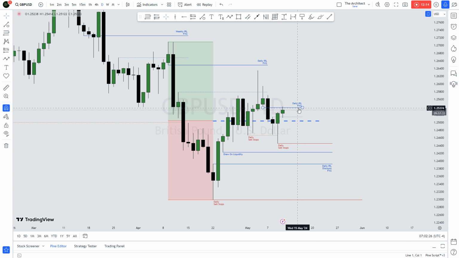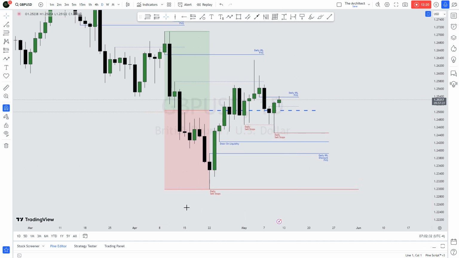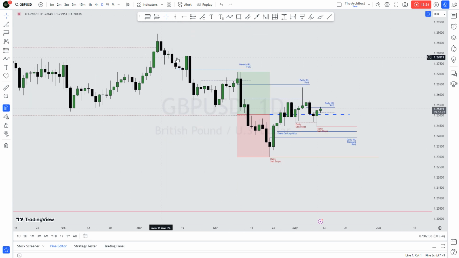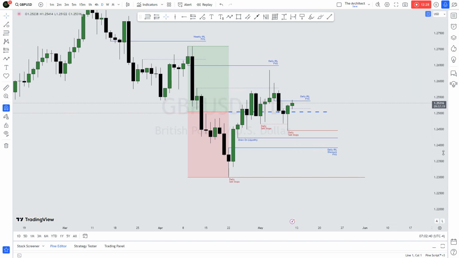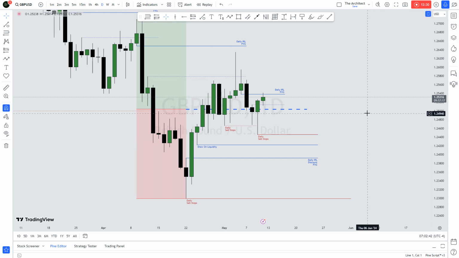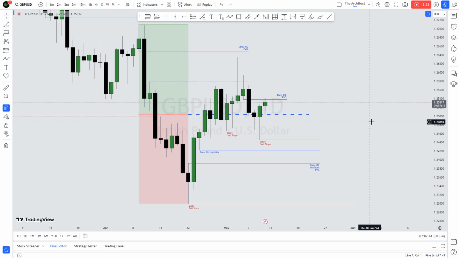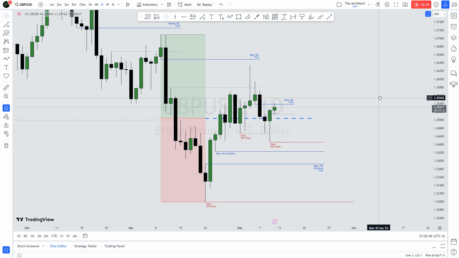So from this daily fair value gap, we want to see a draw towards discount prices. And then eventually, we want to see a draw towards external range liquidity being the sell stops down here in order to continue the move towards the downside because we understand that the daily time frame is bearish in nature or currently bearish, right? So with that being said, let's go on to the H4 time frame.